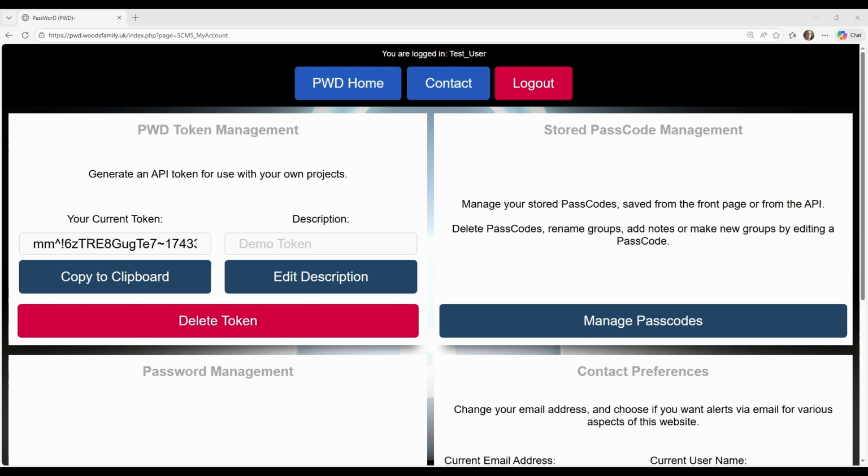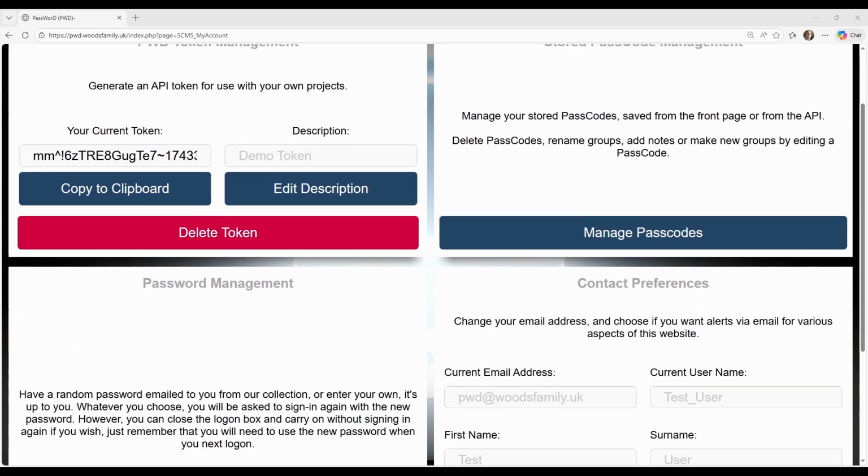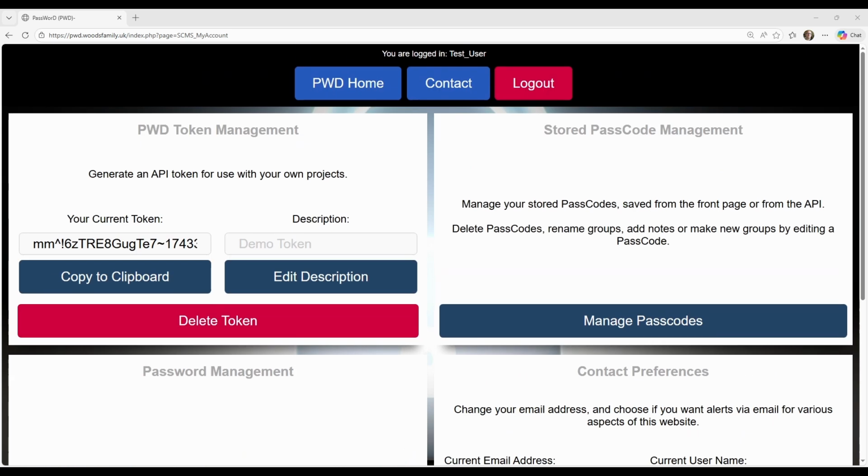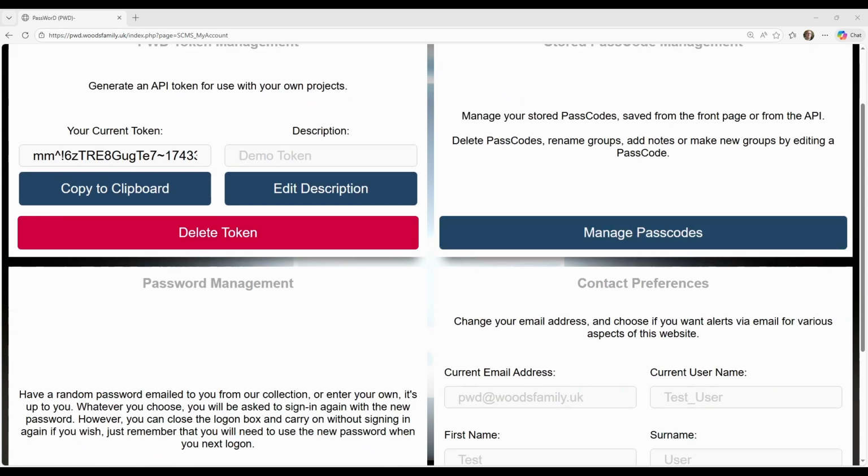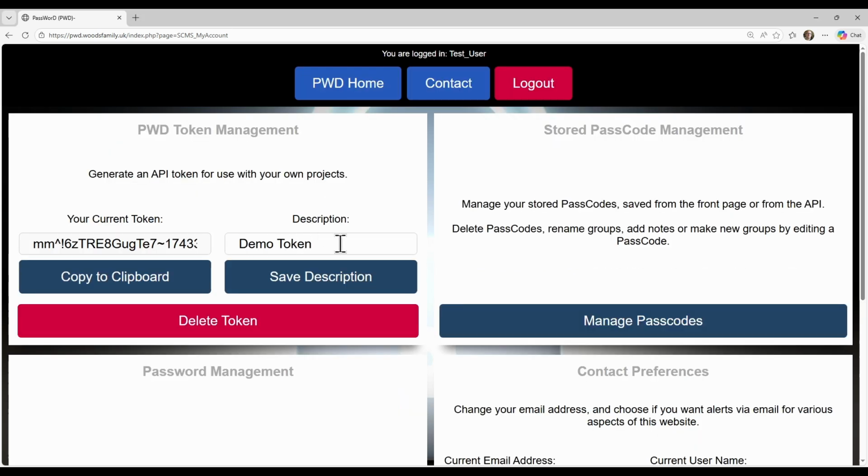So the first thing to mention is that now in your My Account page, we've made it a little bit more obvious whether or not any of these panels are being edited. You can see here, for example, the API description is now in a light grey, so you can't really read it very well. When you go to edit though, it is highlighted so you can edit it. Once it's saved, it disappears.